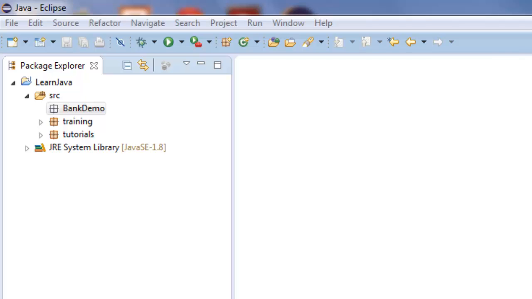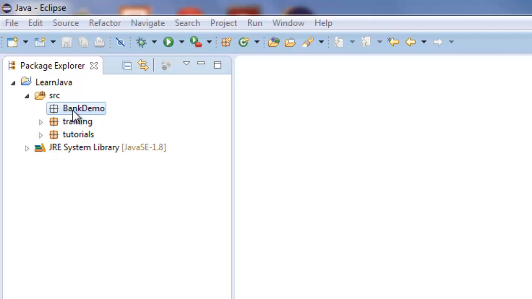Today's tutorial is going to be Java tutorial number 10, and what we're going to do today is put together several of the items that we talked about previously and build a basic program here. We're going to create a bank program, and we're going to do deposits, withdrawals, get the balance, and then we're also going to work with multiple classes. So we're going to have two classes for this program. And we are also going to talk about public versus private variables a little bit. And finally, you're going to see how to create an object within Java.